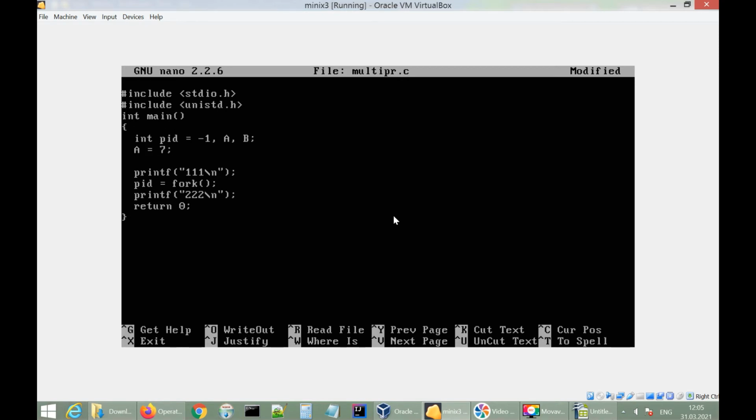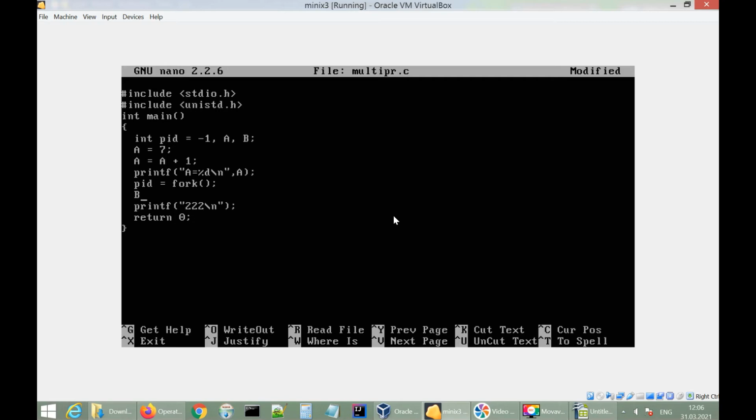Next we will run another operation, so A is equal to A plus 1. Next, let's print out this variable on the screen. So we have A is equal to a natural number mask, and we will place the A variable's value within this mask. After the fork execution we will have another operation.